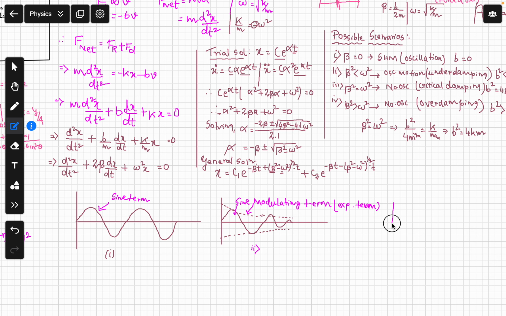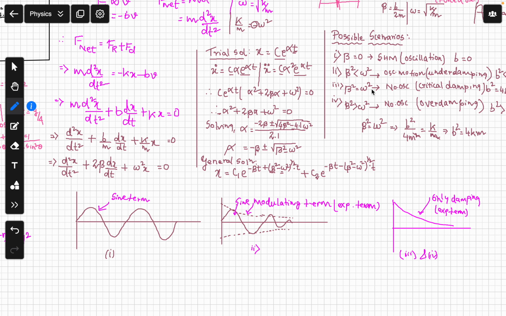In the third case and the fourth case, both are the same. We are going to see damping. Of course, one is going to damp faster than the other, but let's not discuss this right now. We have only damping in 3 and 4. So this is going to have only damping, only an exponential term. That's it. If you solve it, you can try it also. It's not very difficult.